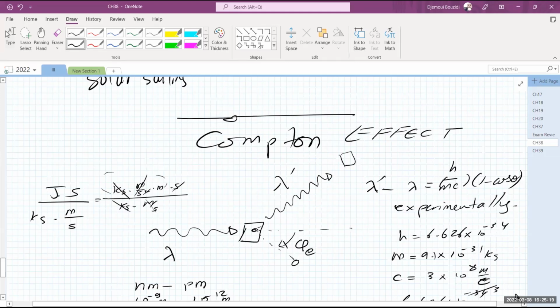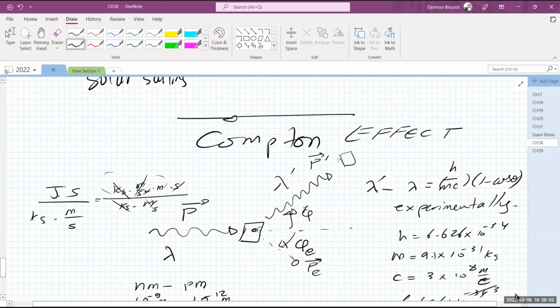Anyway, so this is a collision. You have a particle that has a momentum p, and a particle that has a momentum pe, which is really a particle. This one, there is no question about it. So this is the angle, I'm sorry, I called it theta. I think the book uses a different symbol for the angle, but most of the time you find it in the literature as theta. So it doesn't matter. This is the angle theta that we're talking about.